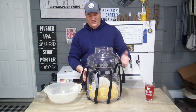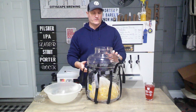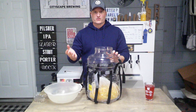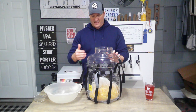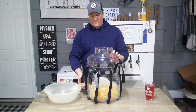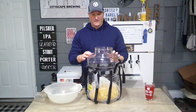That will help prevent sucking up any of the particles from your fruit or seeds or whatever, if you're using raspberries or blackberries or whatever, and put that in there when you're transferring to a keg, or to a bottling bucket if you're bottling. And so that will help prevent any of those particles from getting in there.